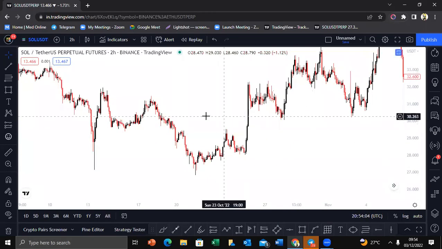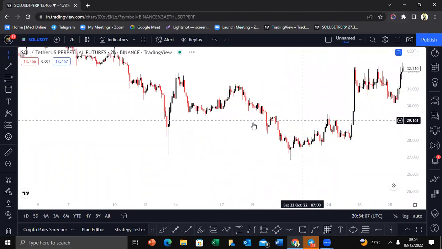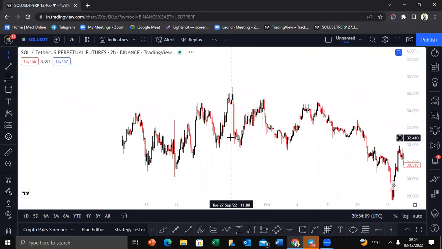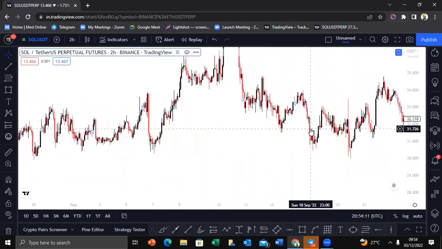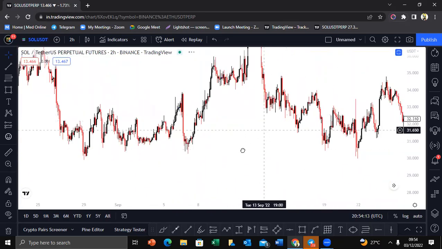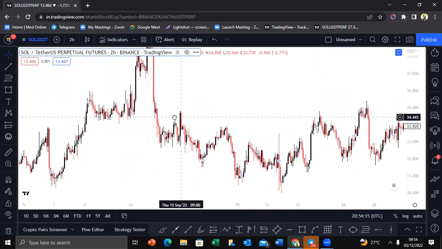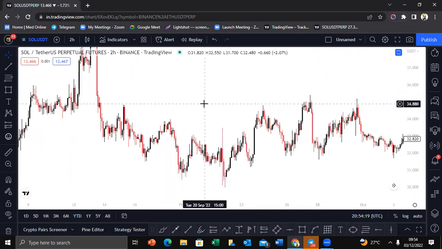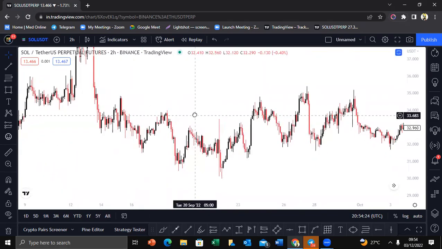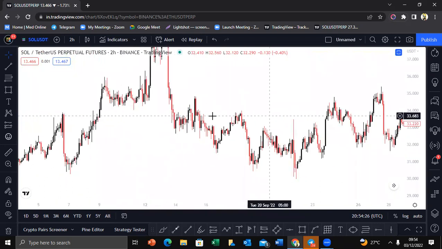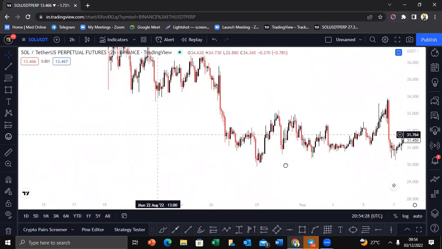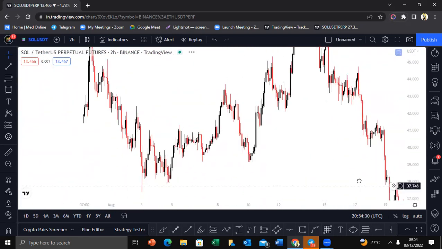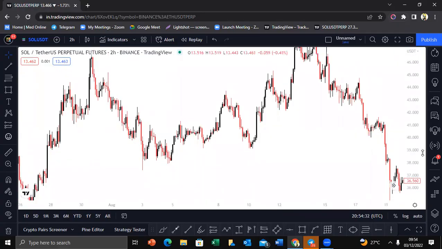So these little breaker blocks, let me see if I could find my examples. Then you have to practice breaker blocks. During last year's price formations, you could see price reacting severally on breaker blocks. Price was buying and selling from breaker blocks. But this seems like the price action I'm seeing now. Price barely trades on breaker blocks.